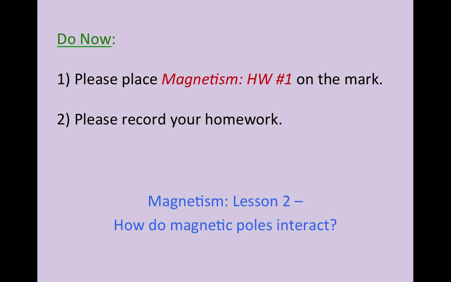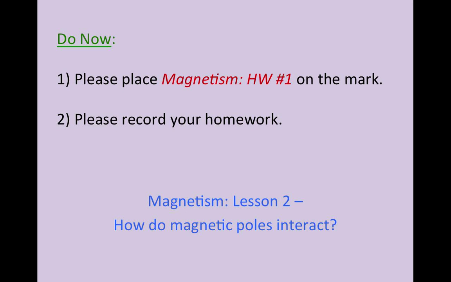Hey everybody, you want to have your magnetism homework number 1 in the mark. That's the one where you read chapter 1, or really skimmed chapter 1, section 2 about the Earth as a magnet. Make sure you have recorded tonight's homework, which is going into another section. It's also there in the classroom. So this lesson you're going to be looking at how do magnetic poles interact.